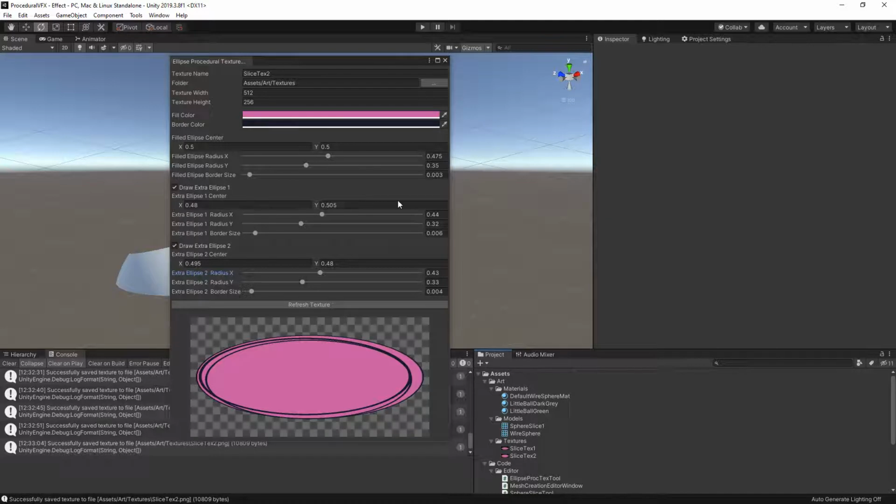Cool, and 44. It looks good. I think it's okay. This is gonna be the texture 2.